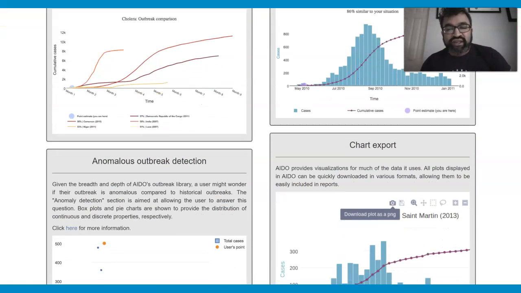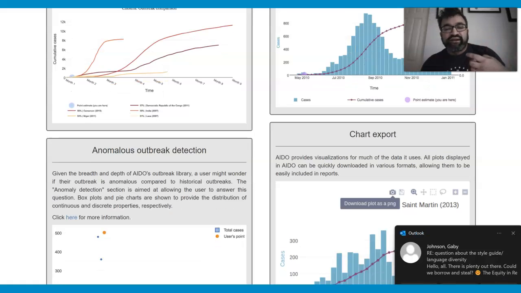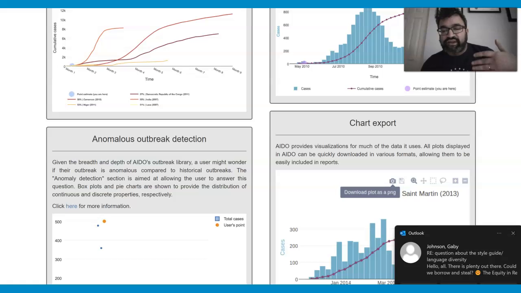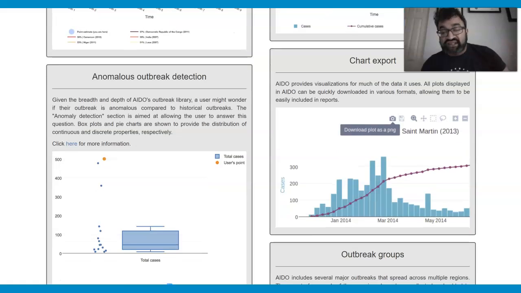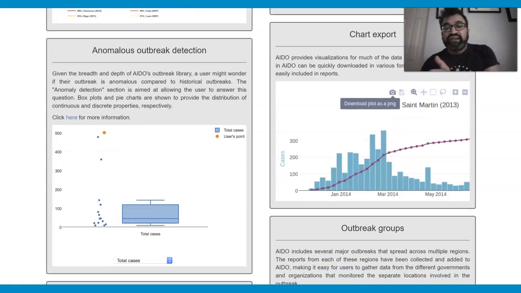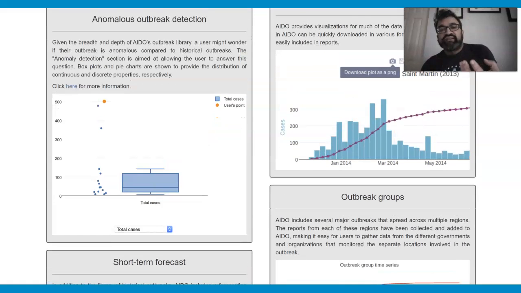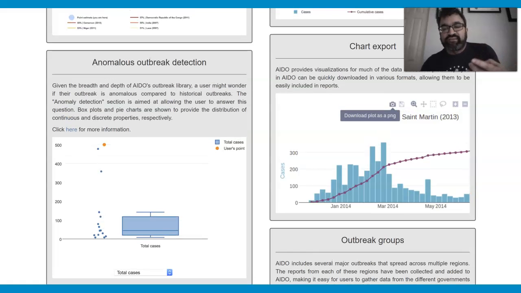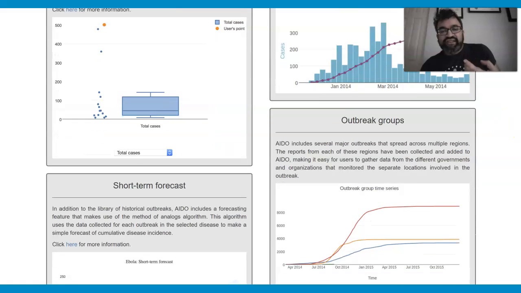And a lot of these outbreaks end up taking time to identify and then also go beyond that. So there's anomalous outbreak detection when the patterns and the cases are different than what you actually see typically. So when you compare this historically, then you're able to see that there's actually an outbreak going on. And this goes into quite a few apps like this.